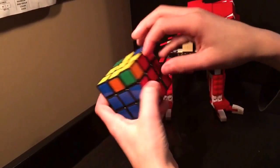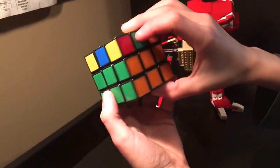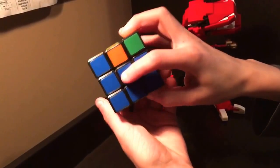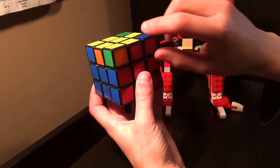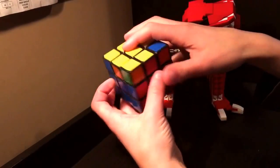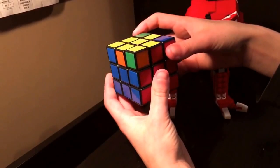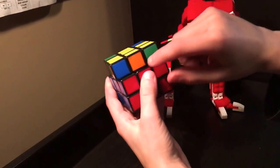Well, we just did that, but you can see this one's lined up, but this one isn't, and this one isn't, and this one isn't. So we have to line those up now. If you count, I had 1 that's correct and 3 that were wrong. That doesn't work. So what you're going to do is turn it to the right once, and then check again.